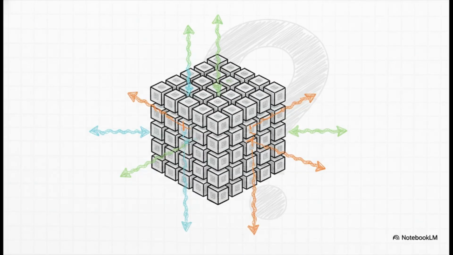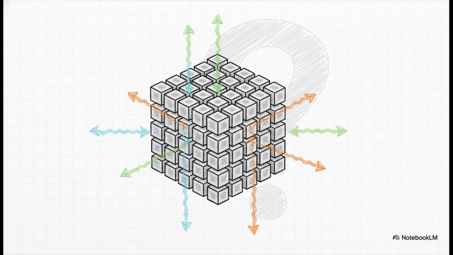Okay, so we've got 3 different ways to slice up this massive problem. So, what if we just did all 3 at the same time? Well, that's exactly the idea behind what's called 3D parallelism. You're splitting the work by data, by model layer, and by the tiny calculations inside each layer. It's like having multiple, specialized assembly lines all working on different houses at once.